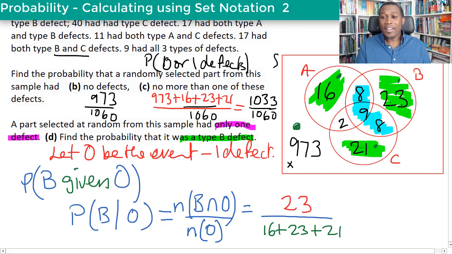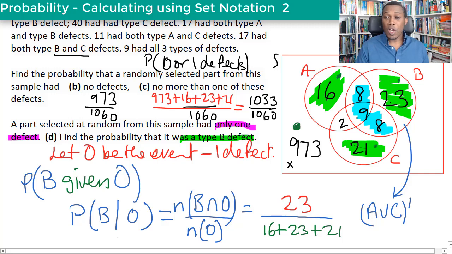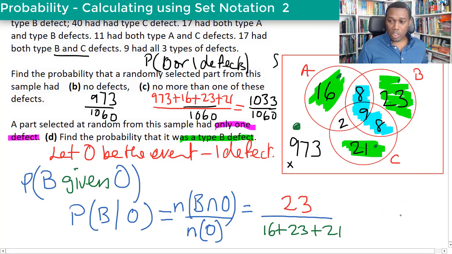This 23, that's the complement. Let me just give you a sense of how complex it would be. That region with 23 will be the region represented by A union C complement, so not an A union C, intersection B. That's what it's going to look like for the 23. And then I have to do two more of those to represent 16 and the 21. So that's nine letters and union and intersection symbols. You can see that's going to take up a lot of space. But I just threw that out there.